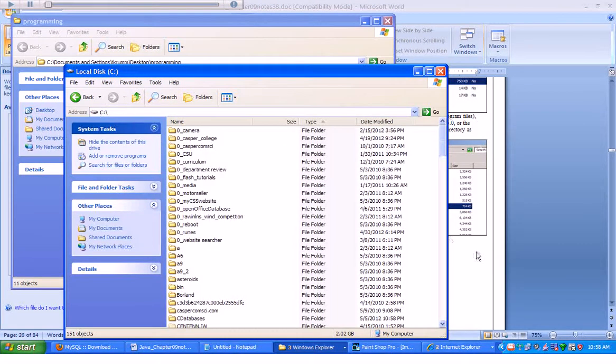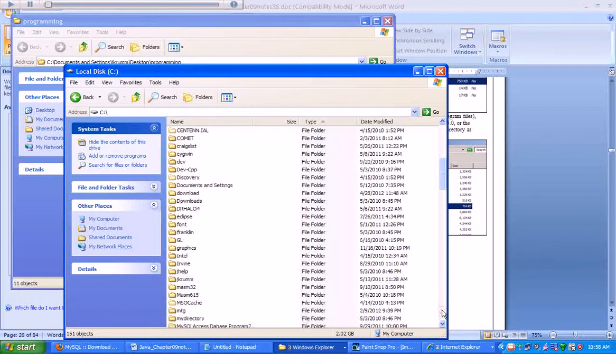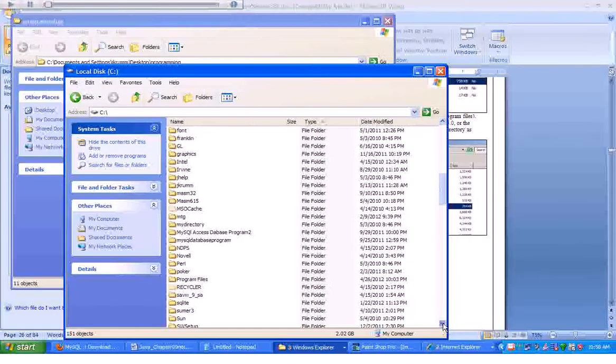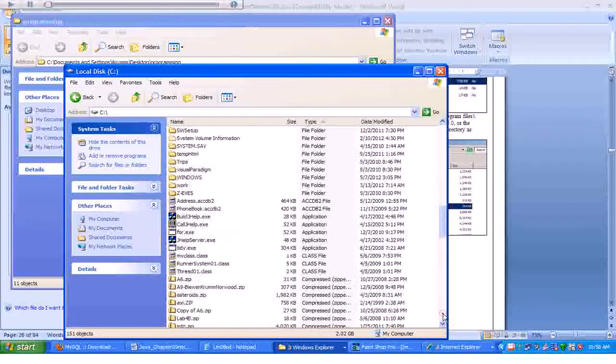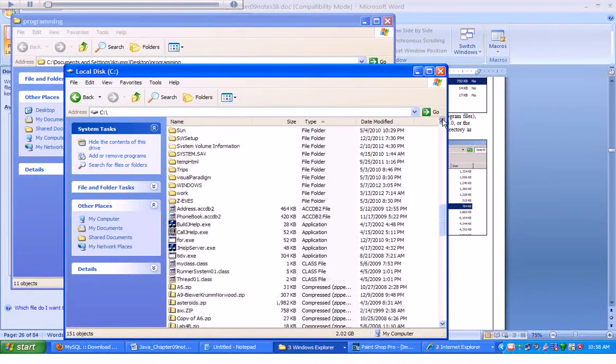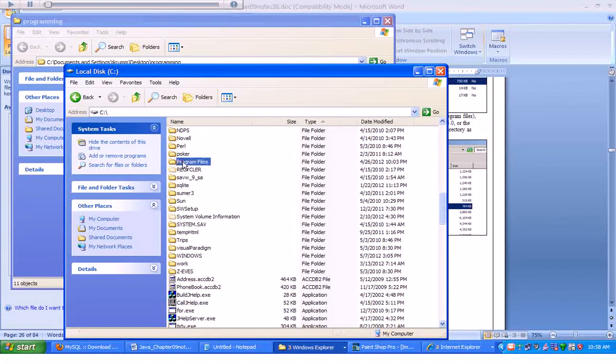And now let's go ahead, go out to my C drive. I'm going to go to Program Files. On some versions of Windows 7, you may have a couple different versions of Program Files.